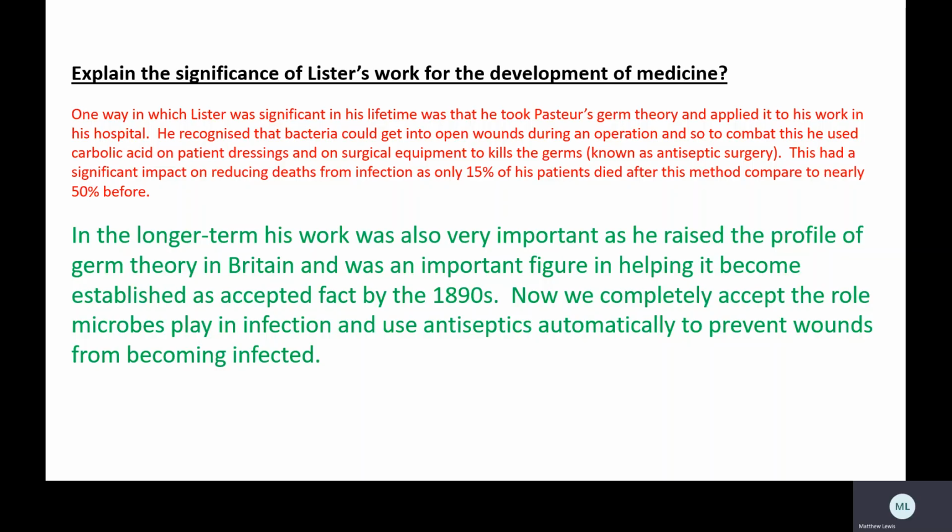Now, the next thing I'm going to do, and it's in green, and I've highlighted it with a slightly bigger size, is say why he was significant in the longer term. Again, I think it's because he raised the profile of germ theory in Britain over the medium and longer term. He's one of those people that helps establish germ theory over the following decades. And now, of course, we completely accept the role that microbes play in infection. In that longer term, he is one of those pioneers that helps create the sense of acceptance in the 19th century. So he has both short and long-term impact.